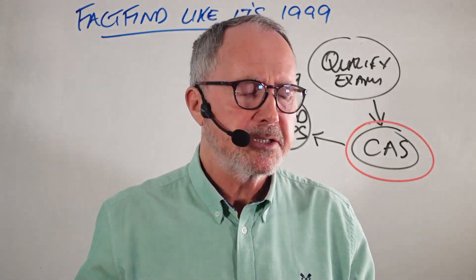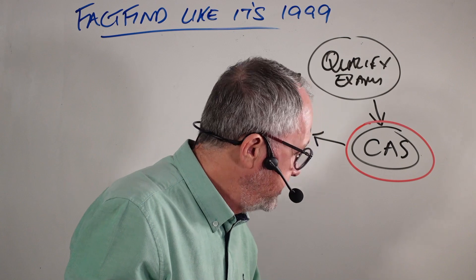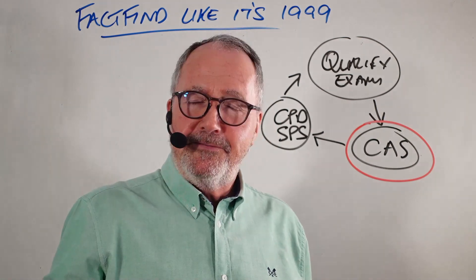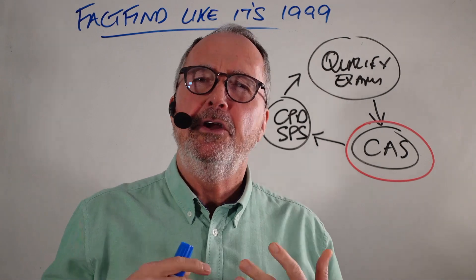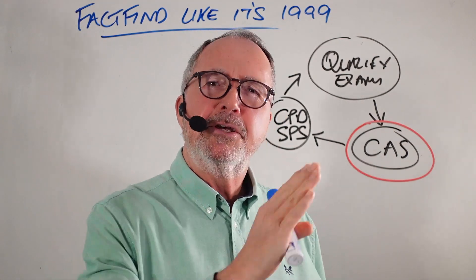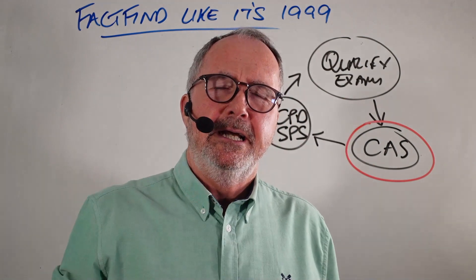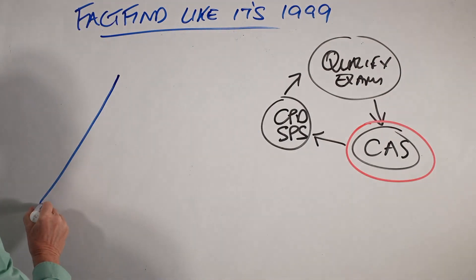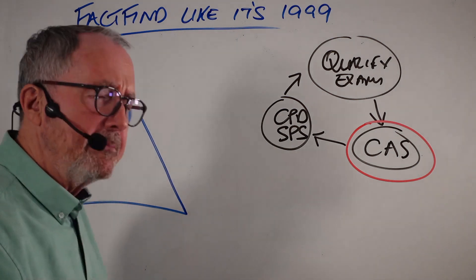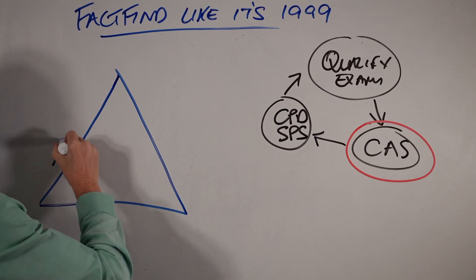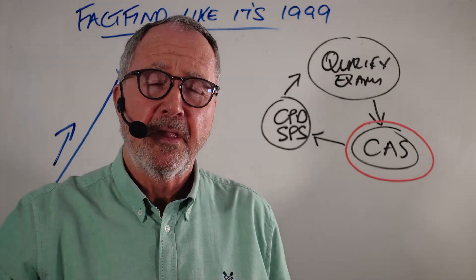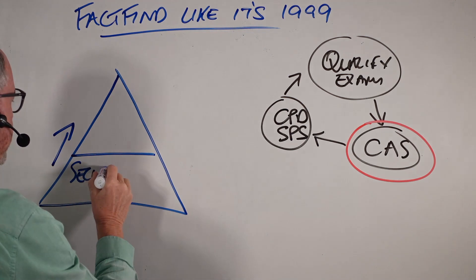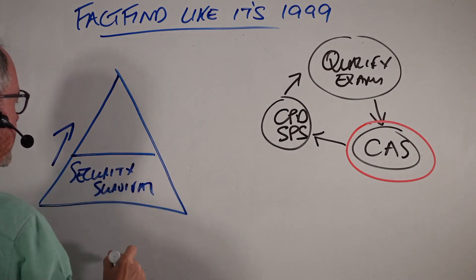For any of you that have studied psychology at uni, you might have come across Maslow. Abraham Maslow was a dude from the '50s who created a few books about what motivates the human being. He maintained that humans are aspirational, they like to improve their lot in the world. He created this thing called Maslow's pyramid. The pyramid has two parts: the basic needs at the bottom, mostly survival and security.